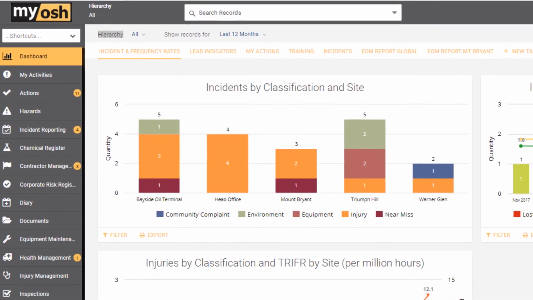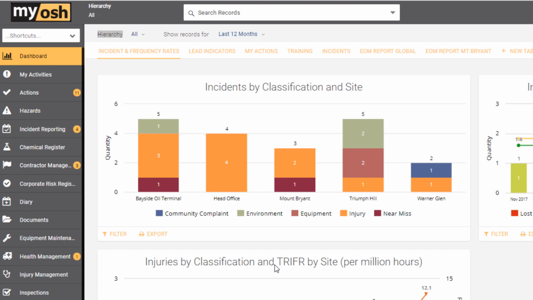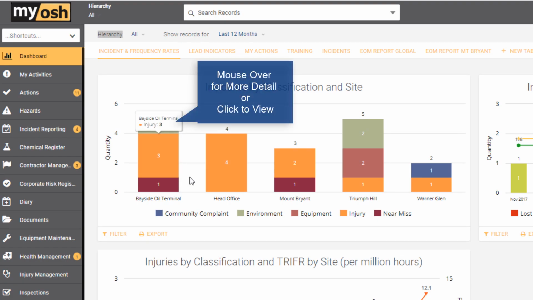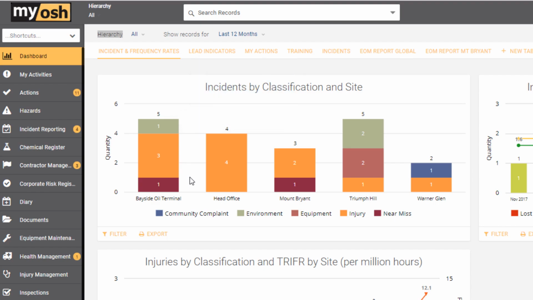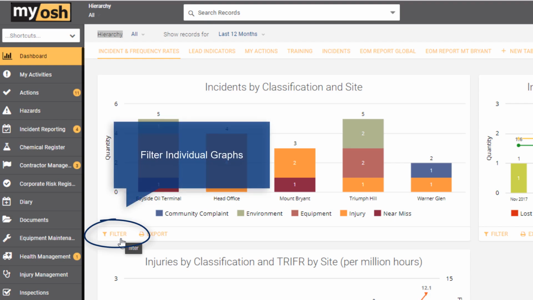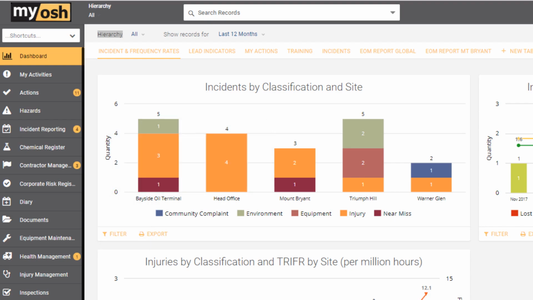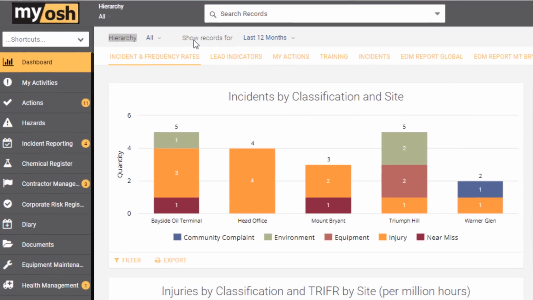The graphs themselves that get added to the tabs, you're able, as we'll see in a moment, to hover over and review data, click on the information and see the actual data that underlies the graphical information. And each of these graphs comes with one or more filters that you can use to modify or filter the individual graph.